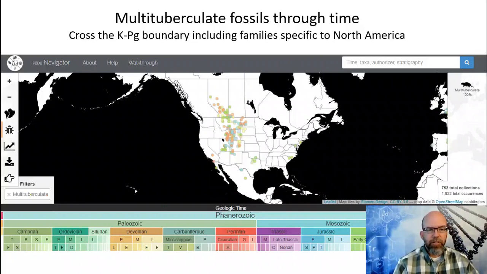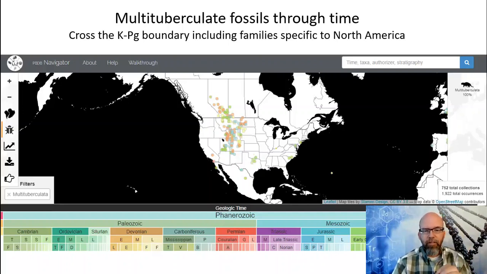And you'll see these colors. Every one represents a place where those fossils have been found. It might just be one fossil. It might be hundreds of fossils at that location from this particular taxonomic group. You've got these greens and these pinks, and there are also some blues. The blues are Jurassic, the greens are Cretaceous, and the pinks are Paleogene, and the individual shades have to do with much more specific time periods within those periods. And there aren't any of these other colors because there aren't any known from that time period.